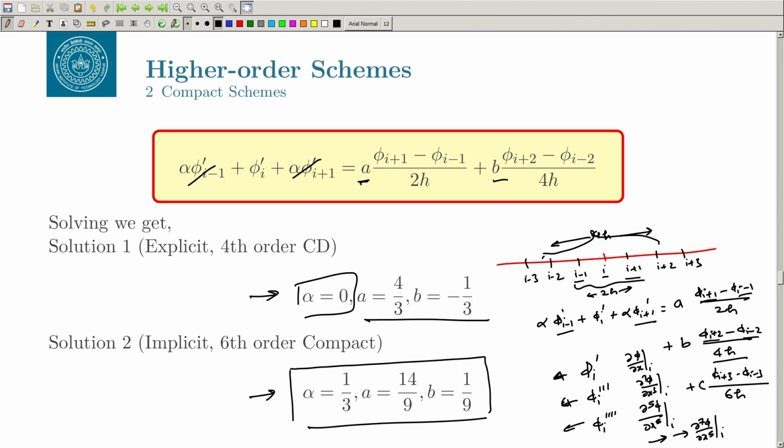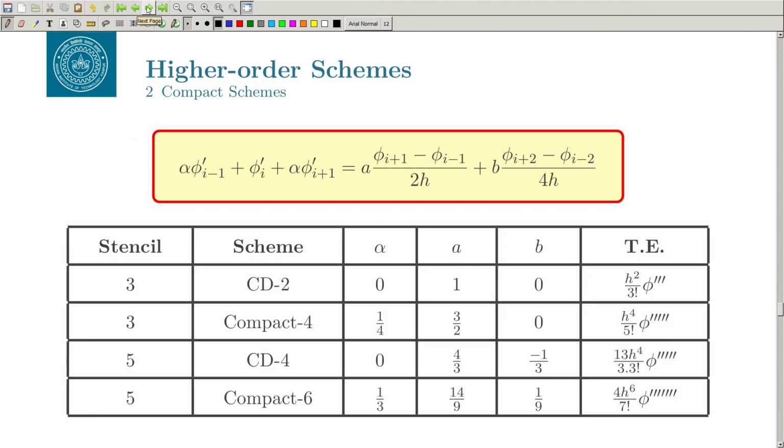So, typically in computations the 4th order and the 6th order compact schemes are very popular. One thing that I have not discussed here is that compact schemes by themselves, despite being accurate, are not stable. So, you need to have a filter. They are called compact filters. We will probably discuss these compact filters at a later point, but for now I want to leave you with a thought that for a given stencil you can increase the order of accuracy by making the system implicit. And these schemes are called the compact schemes.